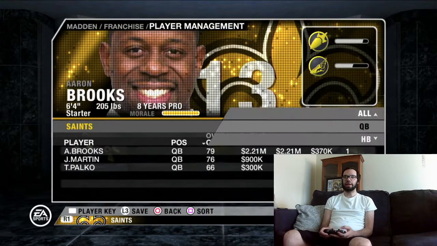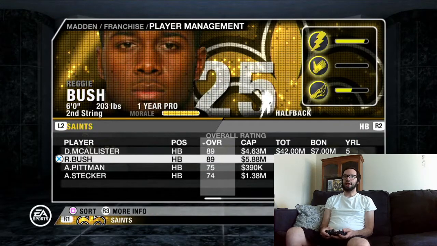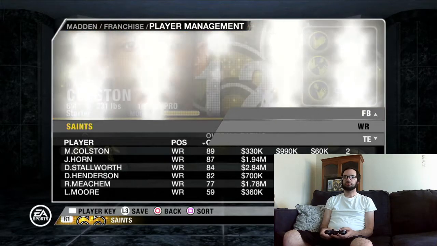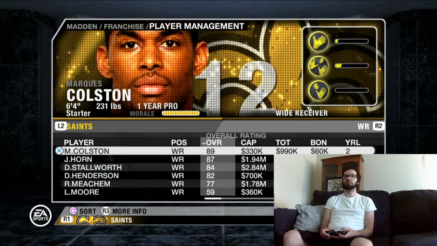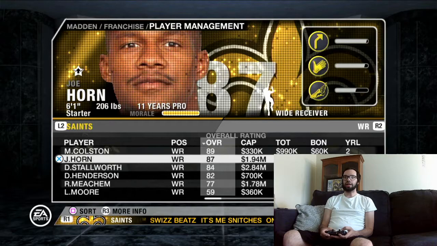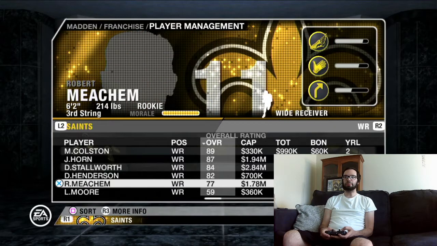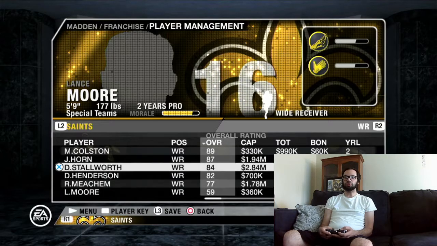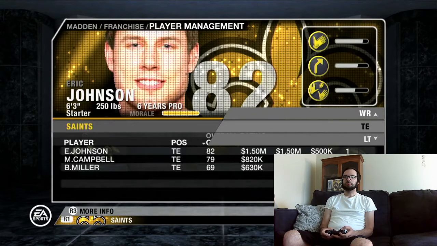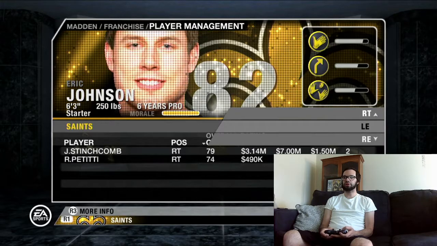Moving on to the Saints, they've got Aaron Brooks, Deuce McAllister, and Reggie Bush, who has all three of his player weapons as well. Marques Colston, after his rookie season, is 89 overall and has all three of his player weapons. Got Joe Horn, Donté Stallworth, Devery Henderson. Got a rookie, Robert Meachem, and Lance Moore as well. So, pretty solid receiving corps for Aaron Brooks. And of course, solid running backs with Reggie Bush and Deuce McAllister.